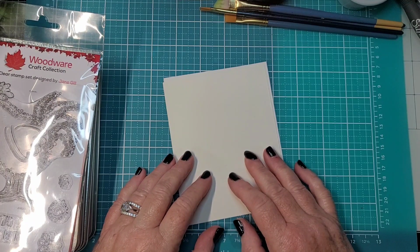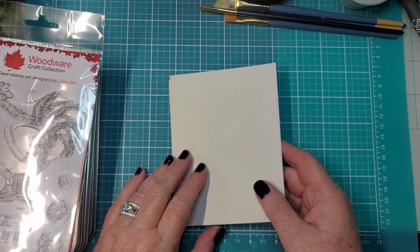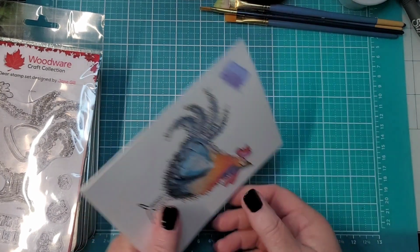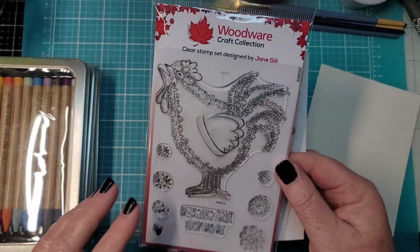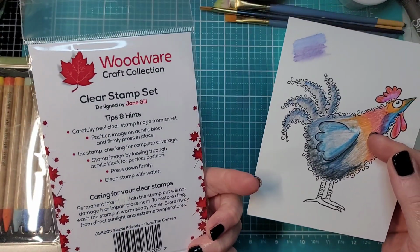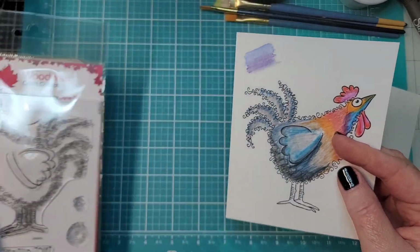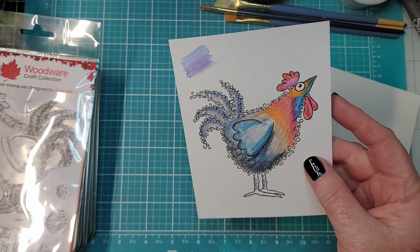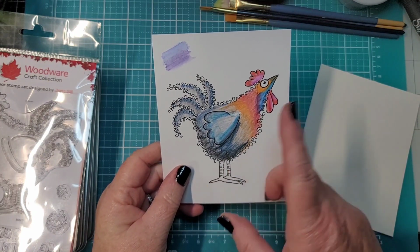What do you think? I'm making a card for a friend and I started messing around. So I have this stamp by Woodware, Clara the chicken. So that's Miss Clara. And I stamped it and I was just playing around and I thought, well, I'll just do colored pencils. And I started messing around.